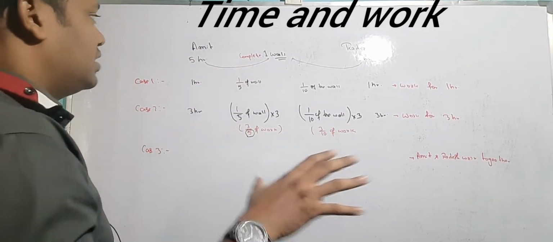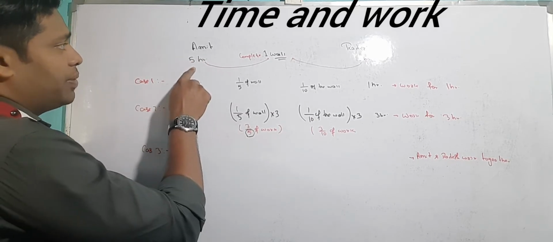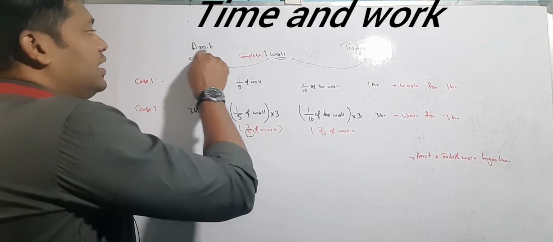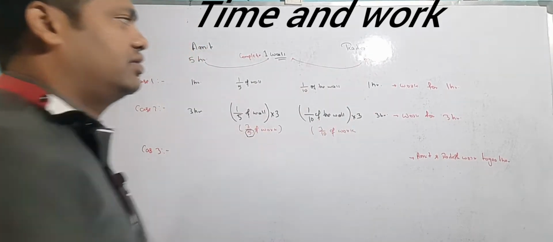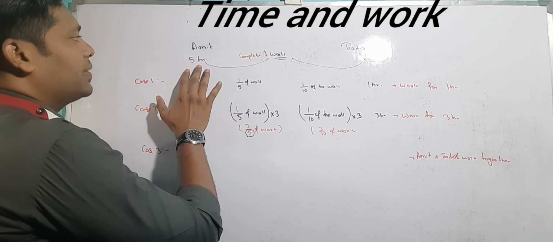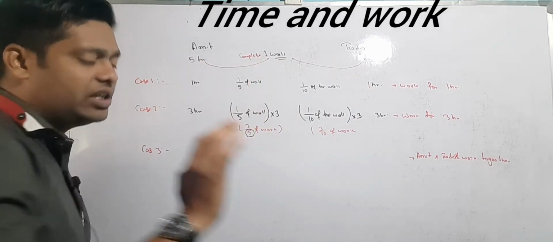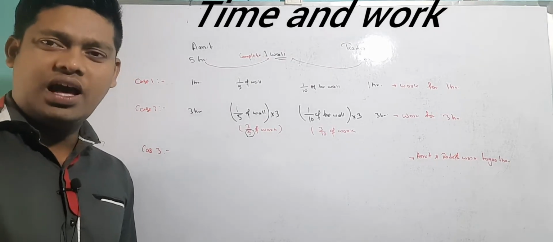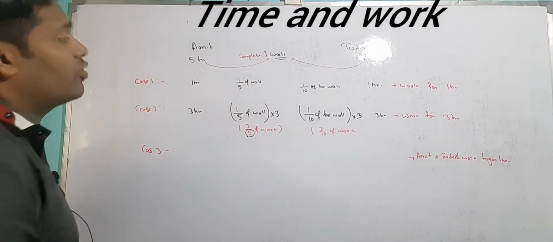This is the capacity of this person: he can complete this wall in 5 days, whereas Radhesh can do the work in 10 hours. This is the capacity of a person. If he is working individually, this much work he can do in this many hours. So he can do it, but he has worked for how many hours?